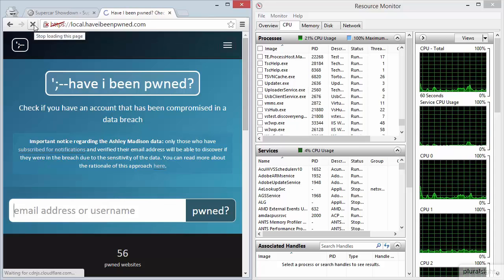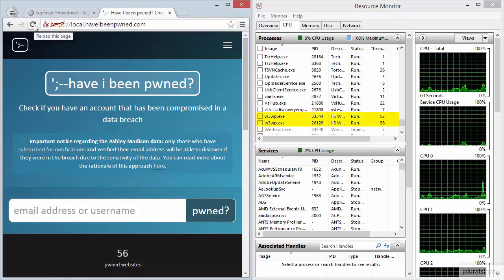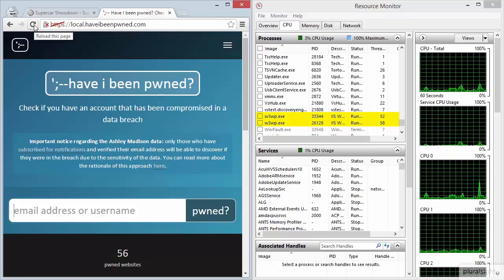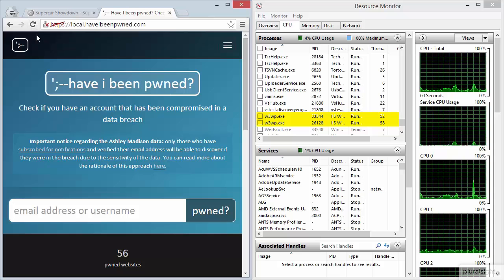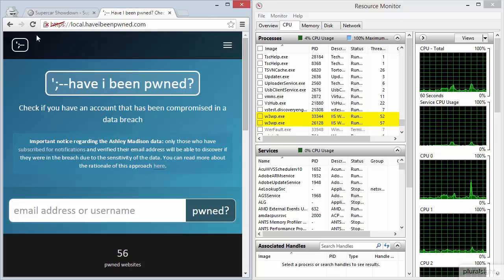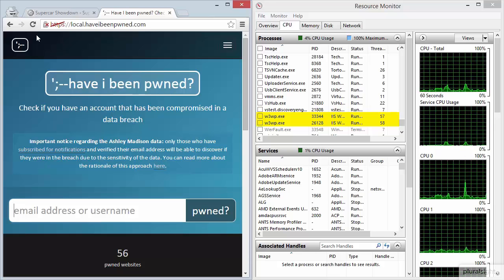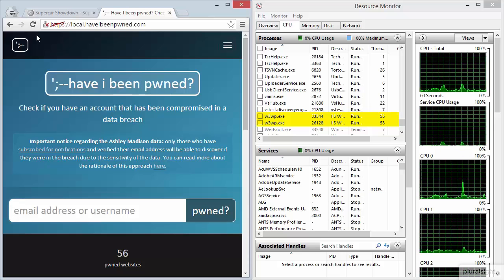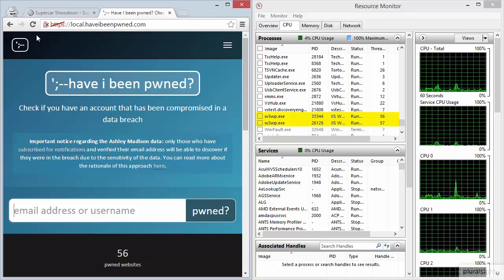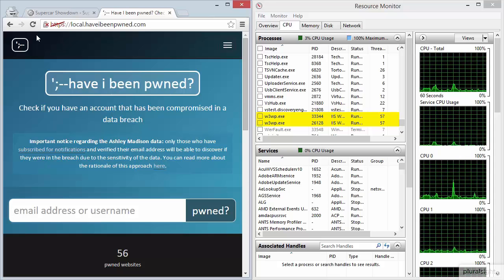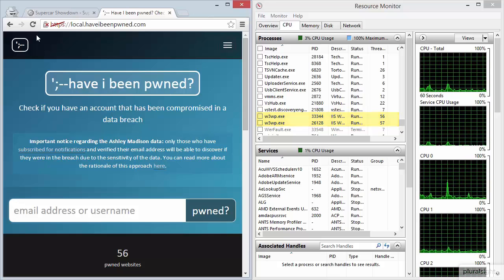Now we'll watch the resource monitor, and there's another w3wp.exe process. So we've now got two of them running. Each website has fired off its own process. Now they exist on my local instance of IIS as separate websites which by default have separate app pools. So what's happening in process in this Have I Been Pwned site cannot access the sandboxed process that's happening inside the Hack Yourself First site.